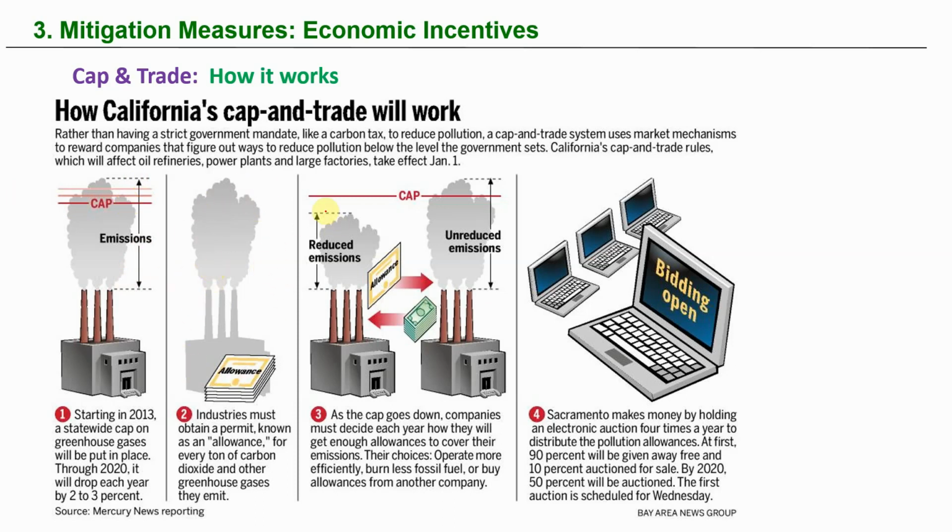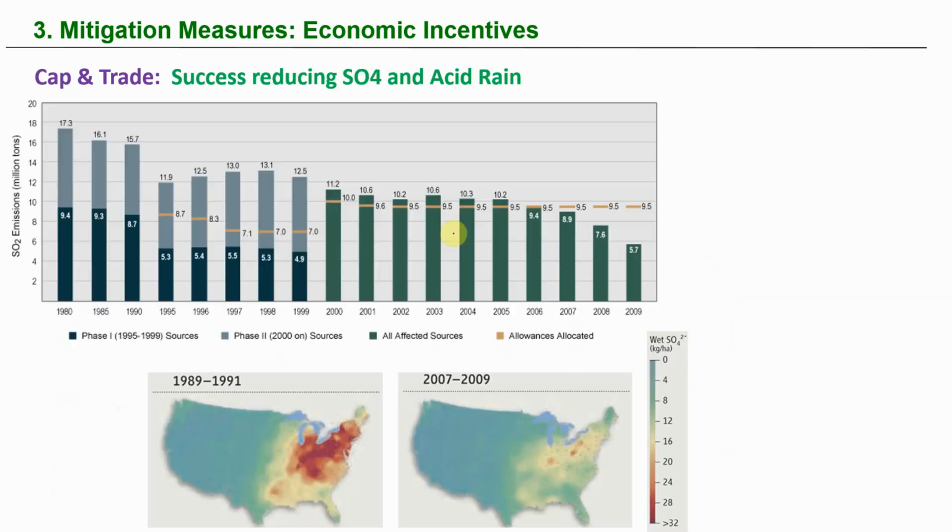produce. So here is the cap. If you manage to reduce your emissions to a level below the cap, you can then actually sell your permitted allowance to another industry that is going over the cap, and so it becomes a tradable commodity. This has actually happened in a few places, and it works quite well. It essentially means if you reduce pollution, you can sell the potential pollution to another industry, and as a result make some money.